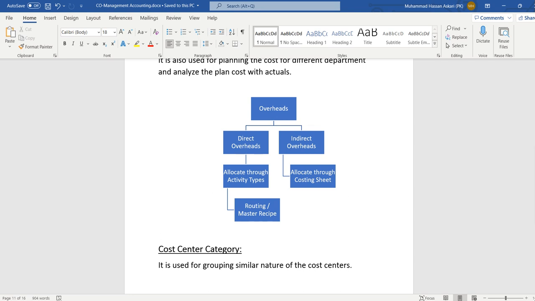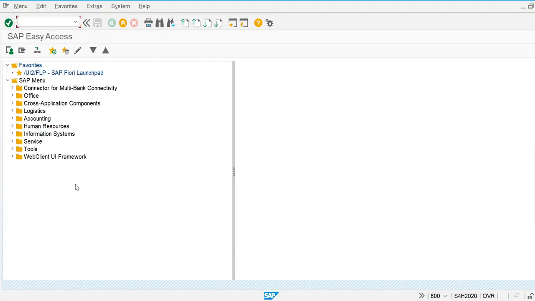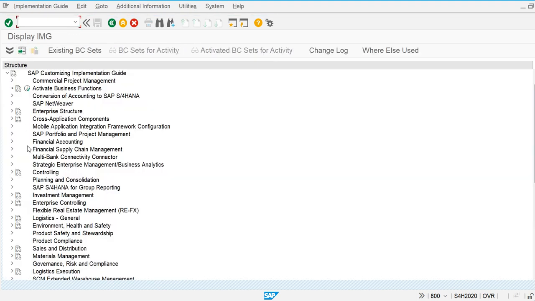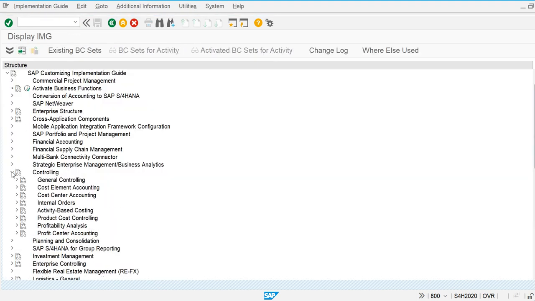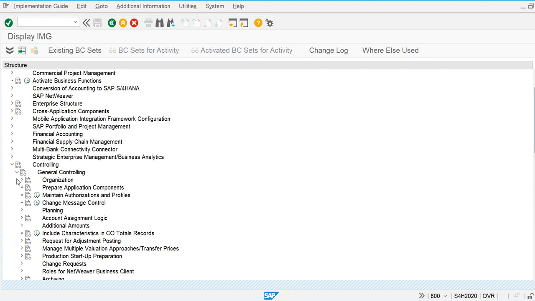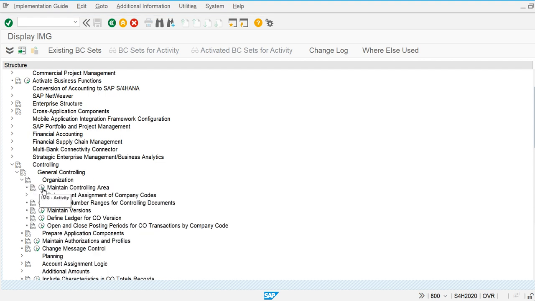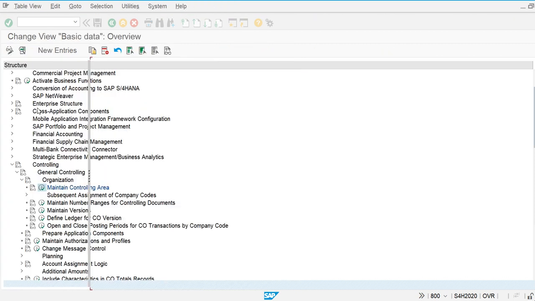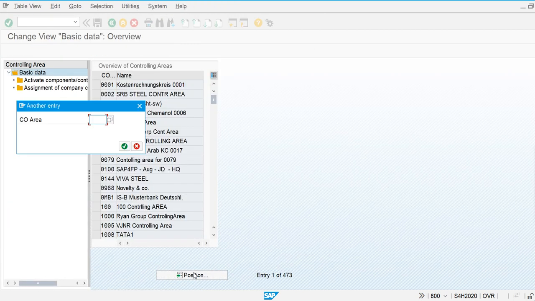So I'm going to the SAP screen. I'm going to SPRO, SAP reference IMG. When we maintained the controlling area, we assigned the cost center standard hierarchy as well.